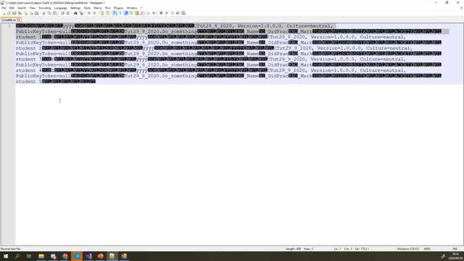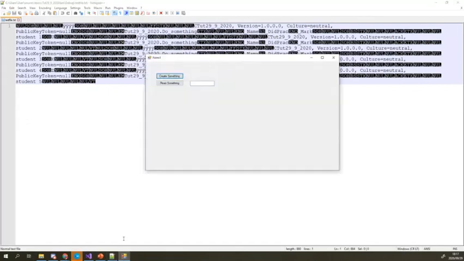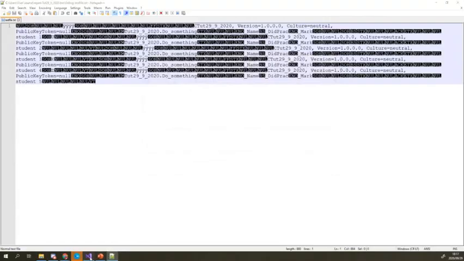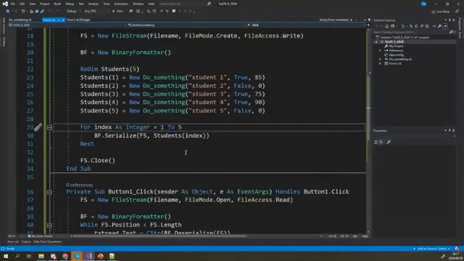And then that VT is the identifier that splits the information, which is not really that important for you to know, but it's good for you to see what happens to the internal file structure when you save your specific custom files, because this is essentially what your file is going to look like. So when you open it, you shouldn't be afraid that it's wrong because it looks like this. All right, now going back to our program. So let's stop this and now see what we can do.